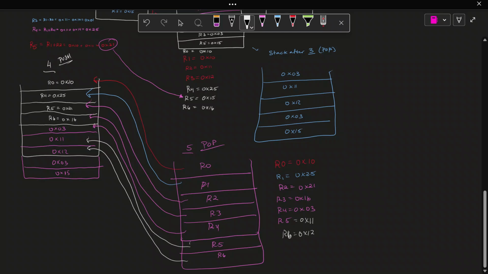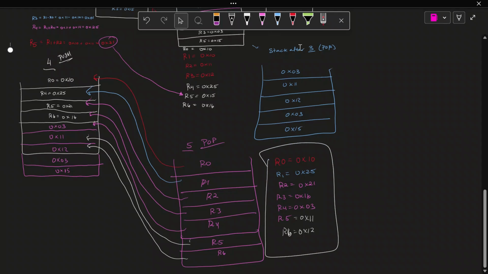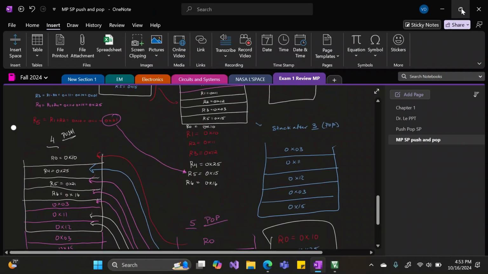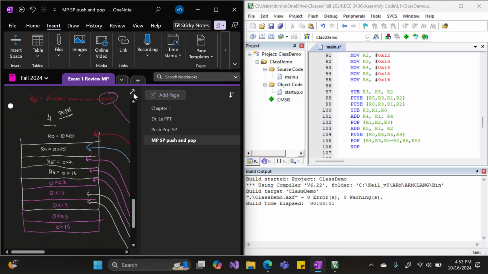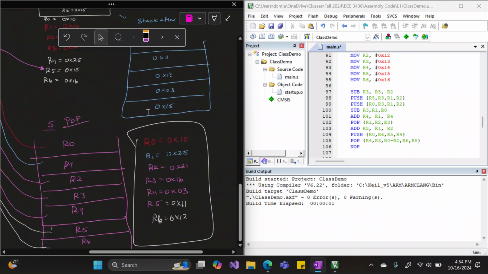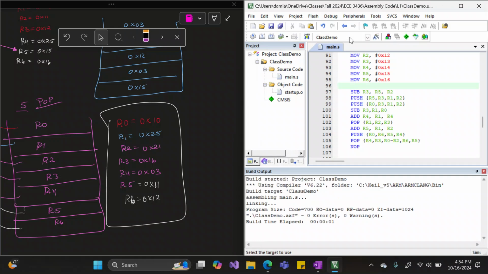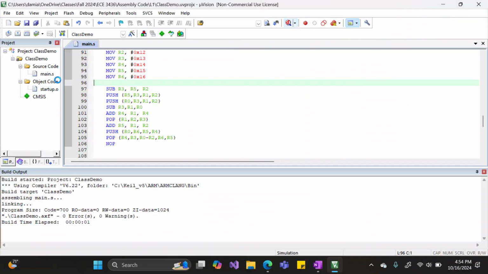All right. So these are our final register values. And just so we can check ourselves, we're going to make sure that we got the right register values. Hopefully it doesn't go too slow. Go here, make sure this is the same code. It seems to be. Hopefully y'all can see the entire screen. We're just going to go to the very bottom and check our values. So I'll build, make sure there are no errors, and we will run this.